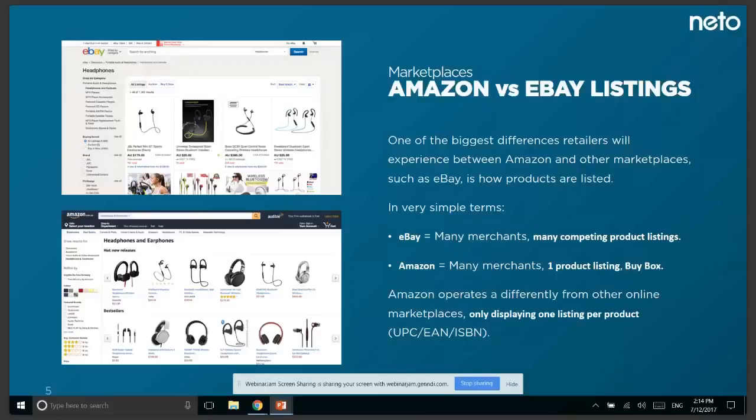And it's really important to understand that difference when you become an Amazon seller, because it is significantly different to the likes of eBay. By cataloging their products this way, Amazon are able to better control the customer experience, which is obviously core to Amazon's success. And this is really important because with the evolution of artificial intelligence and voice commerce, those types of platforms require good data. That's why Amazon is requesting so much data from you when you create a listing through their platform. I understand this can sometimes be frustrating as a new seller, having to capture all this data and fill in a lot of fields, but it is really important in terms of delivering an exceptional customer experience.